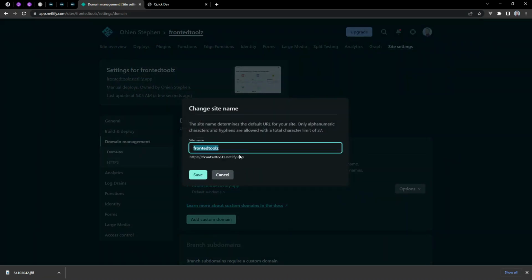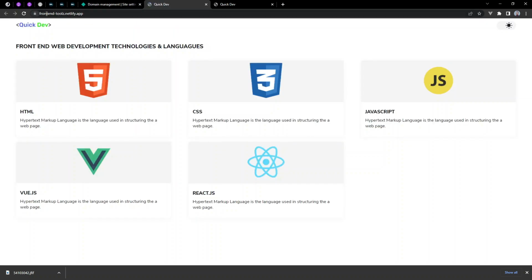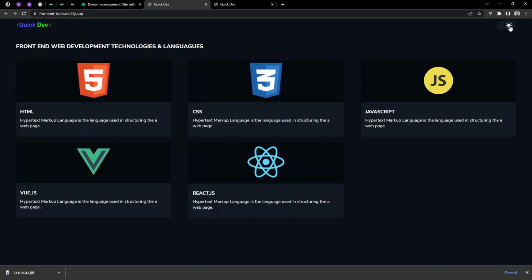So let's rename this. It should be front end tools. Let's put a hyphen there, front-end-tools, and save that. Good. Now you notice if I click on that now, the URL has changed to frontend-tools.netlify.app, and this site right now is available online and it is working.